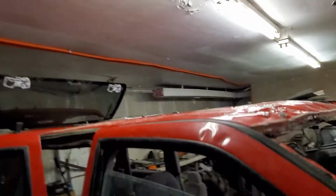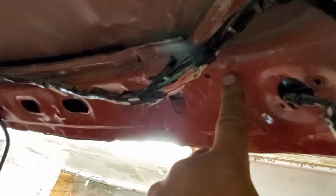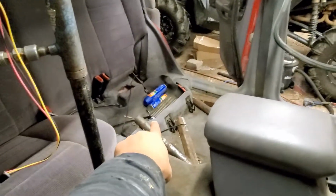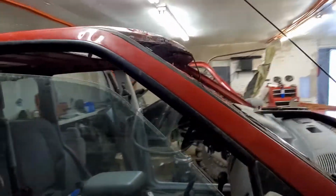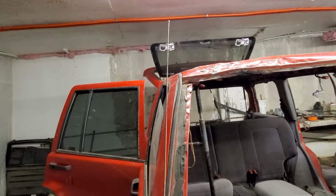I was going to make a video of me doing everything, but basically I took this thing and put it here, and there, and over there, and got it jacked out and cross measured the windshield. It's all good. The doors are closing great, the gap's really nice, everything's set. It's just a matter of fine-tuning a couple things.